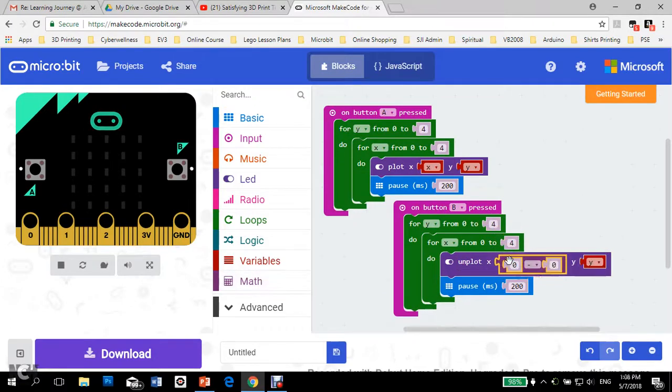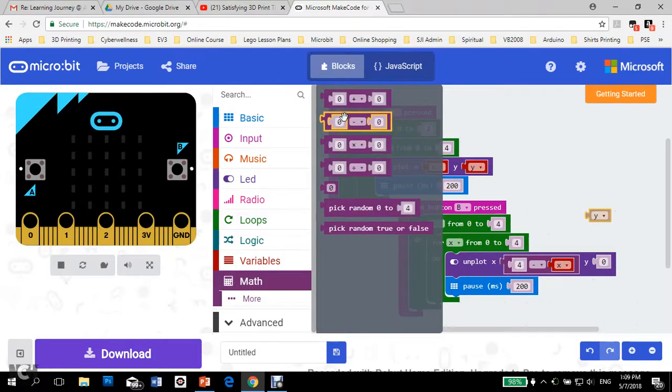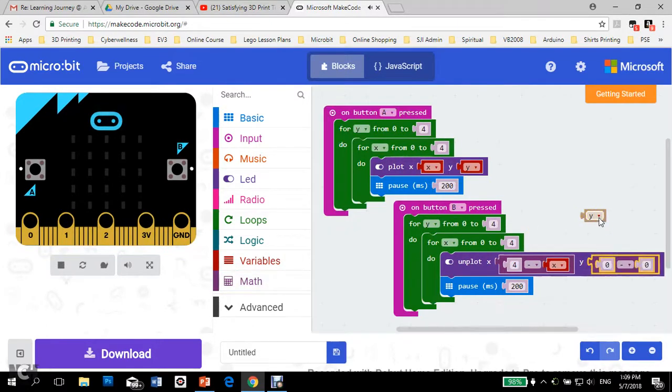I can put it inside here. So I put back X. This number, instead of 0, it should be 4. So I will start to unplot X from 4, 4 maybe. Okay, I'll just put it in here also. Max minus block. So 4 minus Y, 4 minus X.